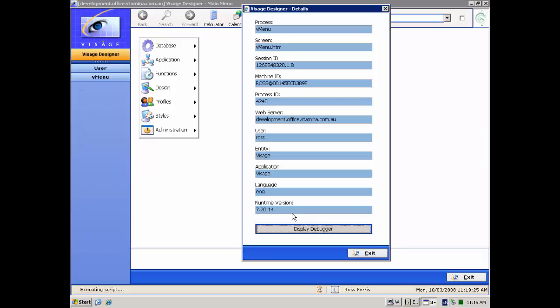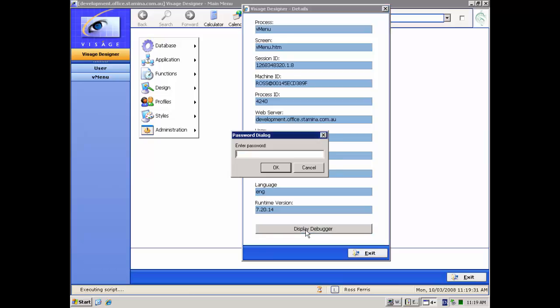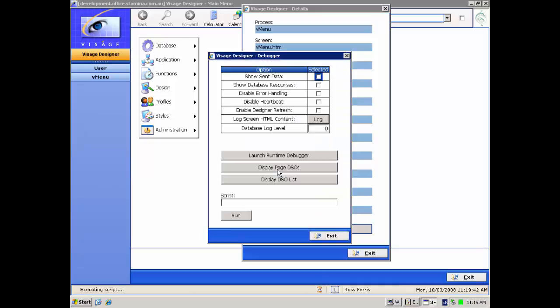As a developer, if you twist my arm, I'll then show you how to use things like the debugger. Because you can have your application going and you need to know what the magic password is, which I will tell you before you leave. But you put the magic password in and then you get a whole new set of windows in terms of things that you can do.